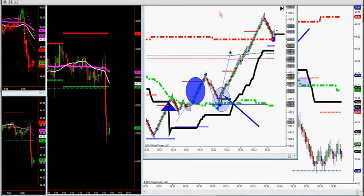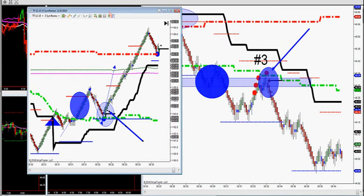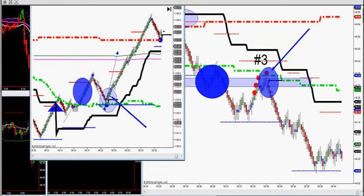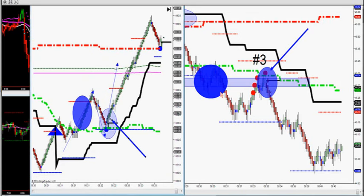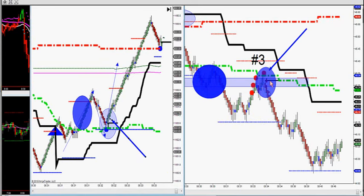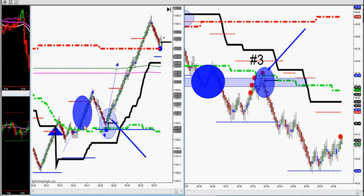The bottom line is it's the same thing as crude oil — if I put crude next to Russell, it's the same trade. Only one's a buy, one's a sell. Look how market profile on your own Ninja chart set it up. This one we broke through LVA and took the first ABC short that I planned before the news even came out. Number three pattern short, three times confluence broke — that's what we took the number one off of. Got below LVA, take the first ABC short. On the Russell 2000, we got above LVA and that was the signal.